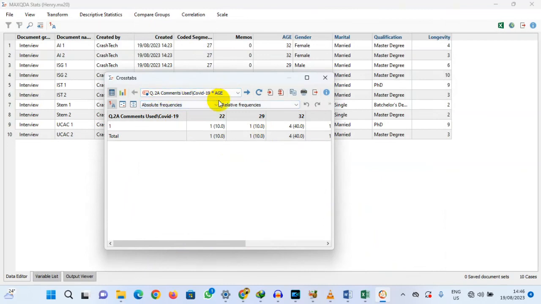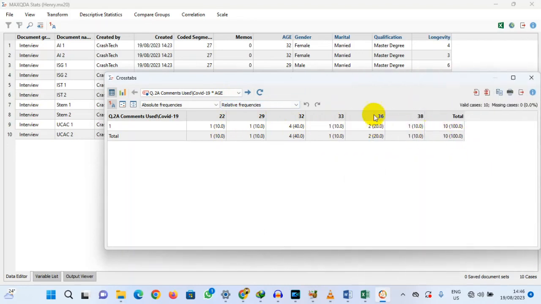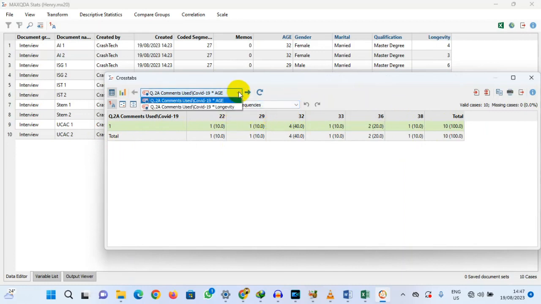So those who said they have used blended learning, we are matching it to the occasion for which they used blended learning. So you see, we have all these participants, they used it during COVID-19. All these participants in this age group mentioned that they used it during COVID-19.